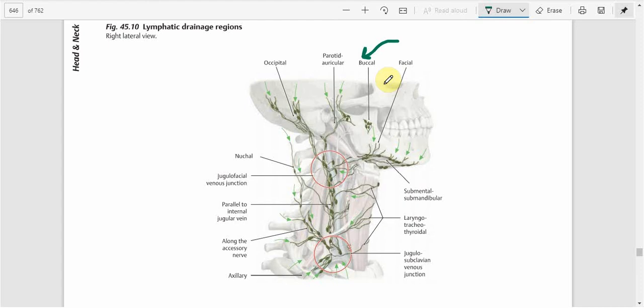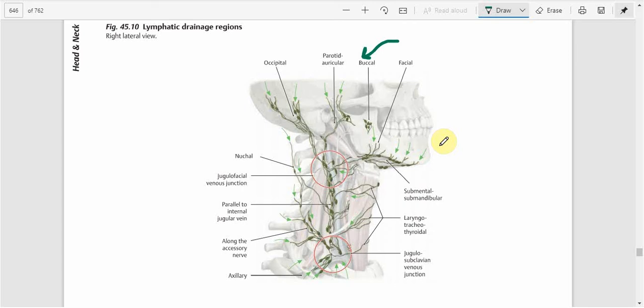You need to know where the efferents are coming from and where the efferents are going, and over here you can clearly see where the efferents are going. They're passing to the antero-superior group of the deep cervical nodes. So the deep cervical nodes are generally divided into various groups, and we have the antero-superior group. So the drainage is into the antero-superior group of lymph nodes.